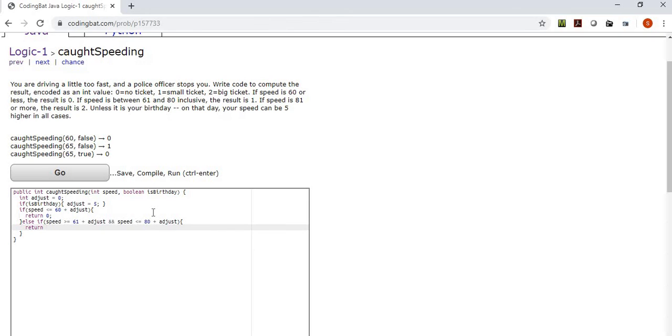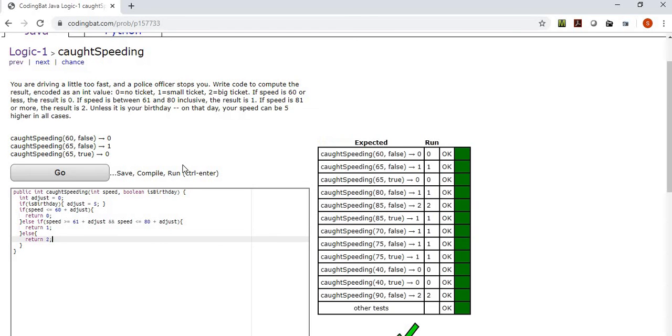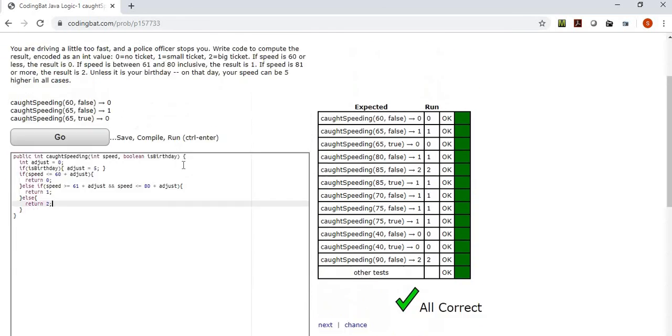And then it would be return 1. That's the small ticket. And otherwise it would be a large ticket, so return 2. That should do it. Yep, there we go.